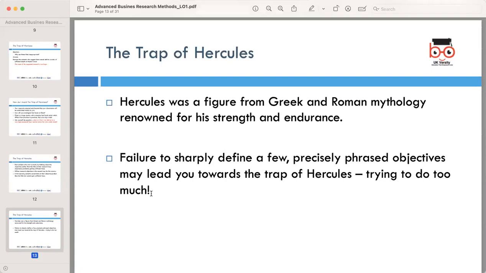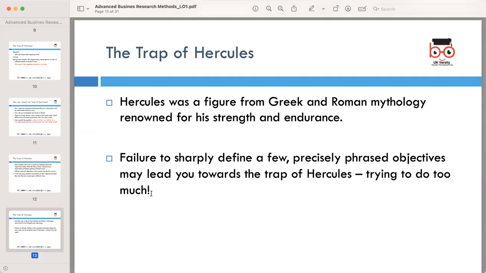The trap of Hercules occurs when we fail to define our objectives clearly and precisely. When we lack focus and spread ourselves too thin, we become overwhelmed and lose sight of what truly matters. We may find ourselves juggling multiple tasks but unable to make significant progress in any of them.